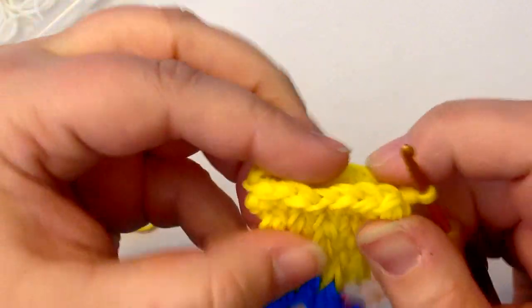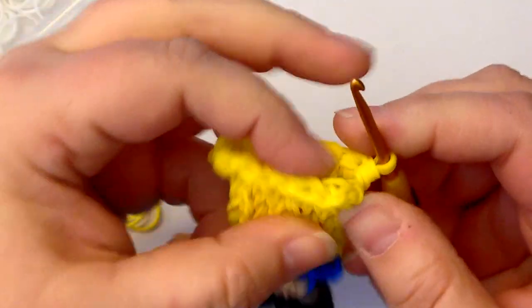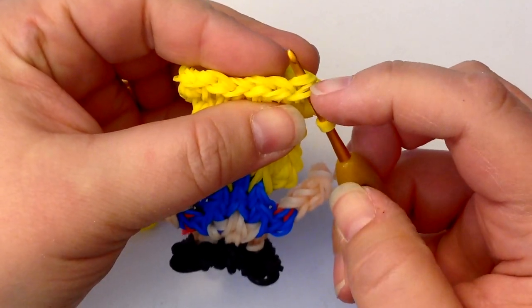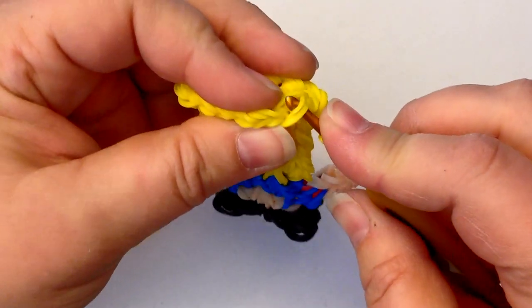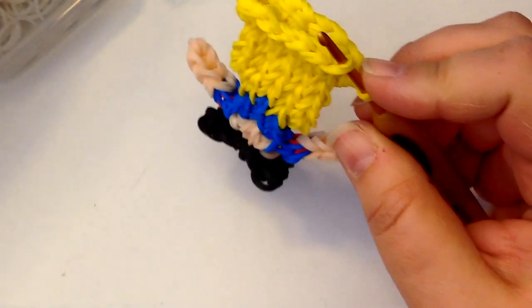If you can see that, we're back at the beginning, and we've got this little sort of edge that has happened. Again, you've got these stitches that we made. There's the front two. There's the back two. Again, we're going to be just working in these front two. Instead of using yellow, we're going to use white.